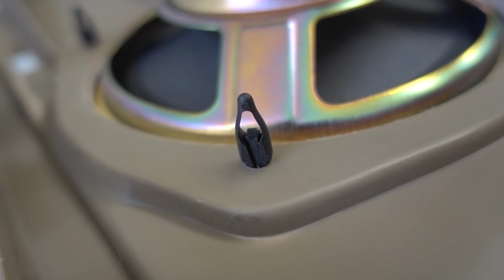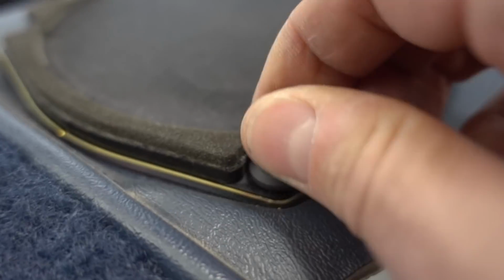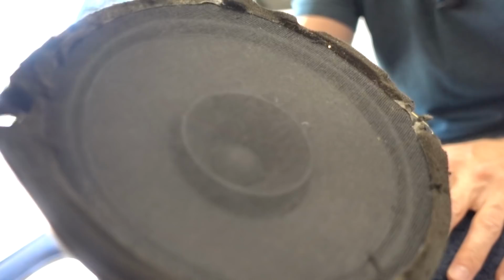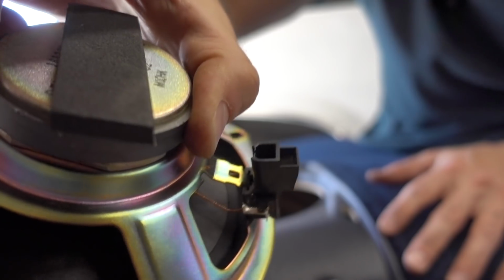Taking a closer look at the speaker, you can see that it is mounted with plastic push pins. In order to remove these plastic push pins, you just come to the front of the speaker, stick a little screwdriver in there, and just pry up on it, and the whole thing should pull right out. Well, that was easy enough. We got the factory speaker out. This little plug here on the back, though, I'm gonna actually remove and reuse.